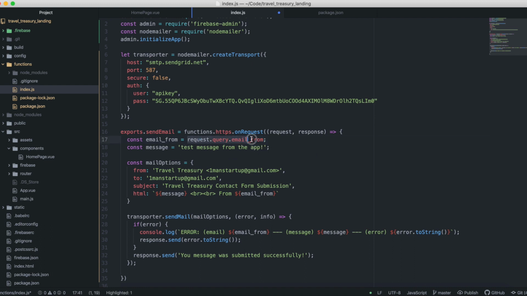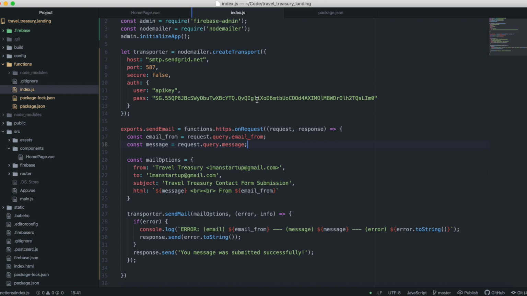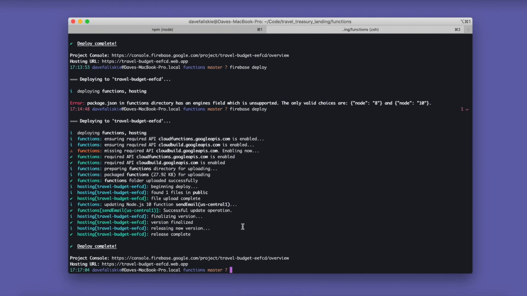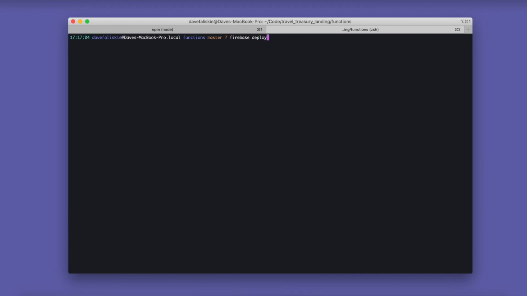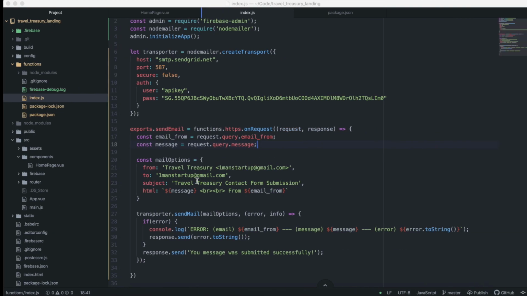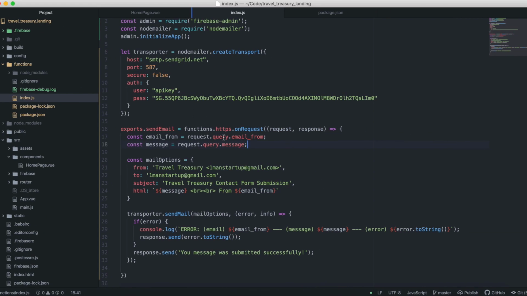And then we're going to do very much the same thing, and we're going to just do message. That looks good. Now we're going to save this, and everything should be fine here. We are going to need to redeploy this, so we can do that right now while we work on the next part. So redeploy that, and that's basically just going to update this function to use the request parameters.